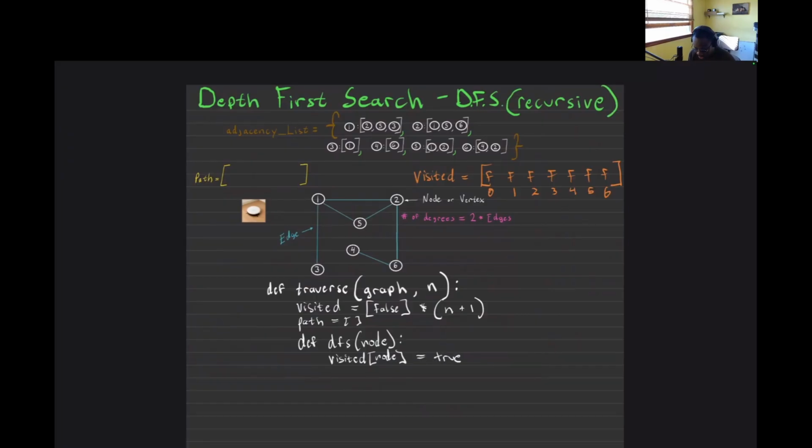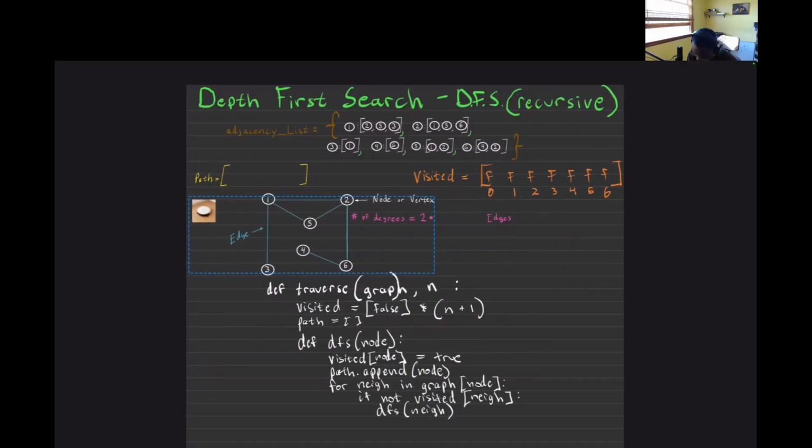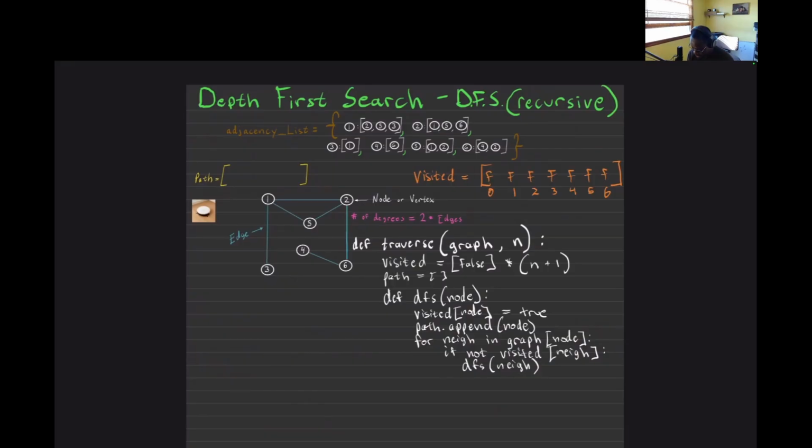All right, I hope this is making sense so far. And if not, no worries. Once I finish writing this code, I'll give you a walkthrough, okay? So we're gonna add it to the path. And then now for its neighbors, so I'll make it shorter, for neighbor and graph of that node. If we haven't visited that neighbor, right? If not visited that neighbor, then we call our DFS function on the neighbor, okay? And let's bring these guys a little bit more to the left so we have more room. Okay, cool. So we call that DFS on that neighbor.